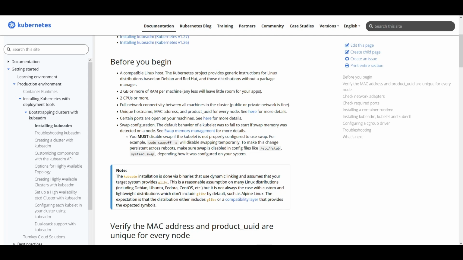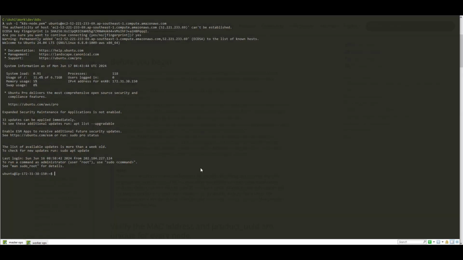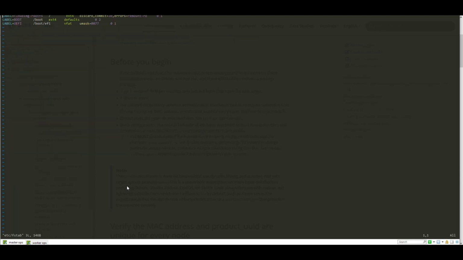So we need to go one folder up in both instances. I will do this first on the master node. As you can see here, I go one folder up and then open the fstab file with vim to disable swap permanently. I opened it.